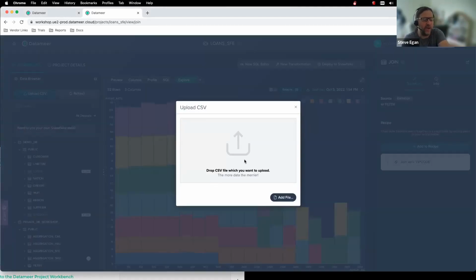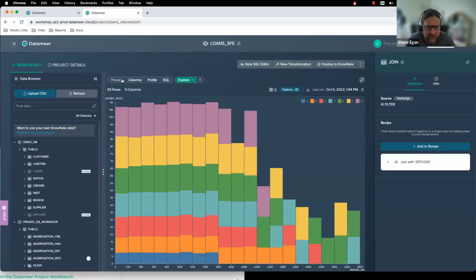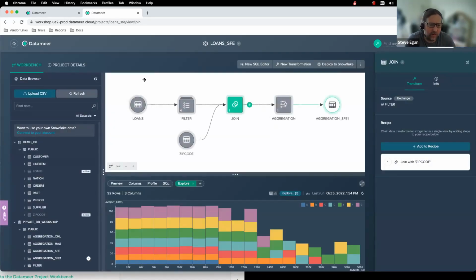We offer this UI where you can just drop in a file. And once you drop in a file in there, we will automatically materialize that as a Snowflake table. So very easy to add in CSVs or Excels from your desktop. And then once those are added as tables, then they'll appear straight away right here. And then I can integrate and join those into my data pipeline.